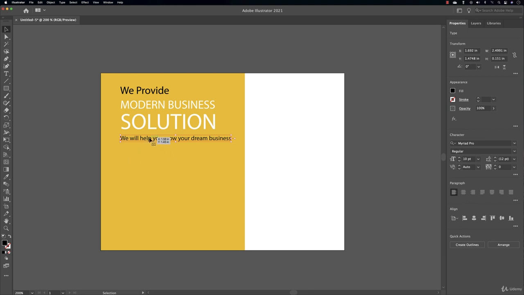The way to convert a point text to an area text, that's what is called here. If you come over here, you read area type text. It's very easy. You come over to the text with your selection tool, and if you click once on this circle here, it says double click to convert to area text, and it disappears very fast. So I'm gonna double click, and then I can click around on the delimiter box, and you notice now it's a kind of a box, and inside it there is a paragraph that you can format the way you would like. I'm gonna put it just over here.